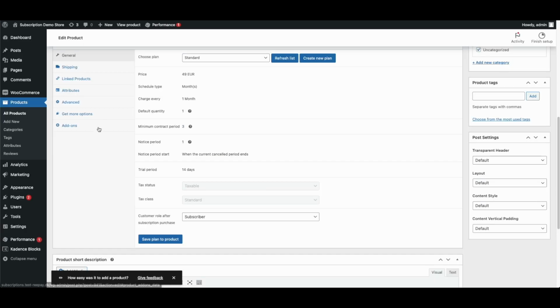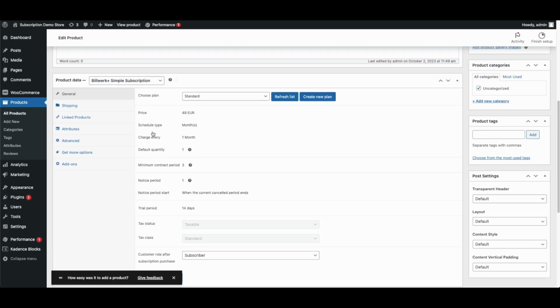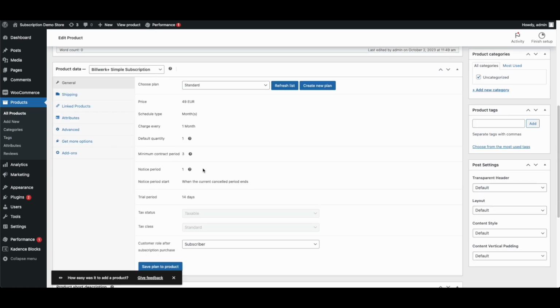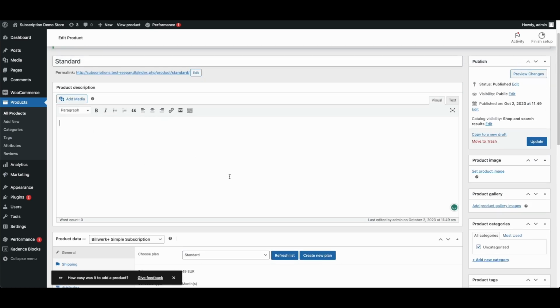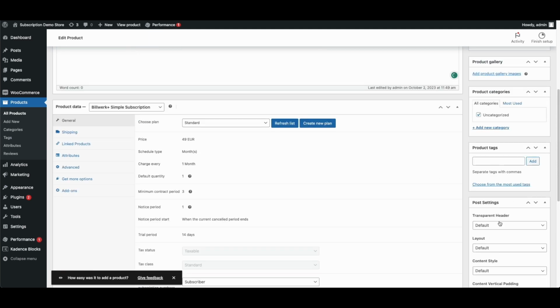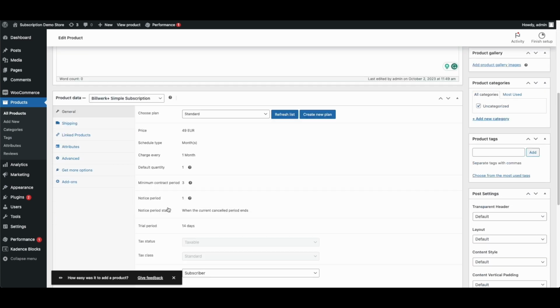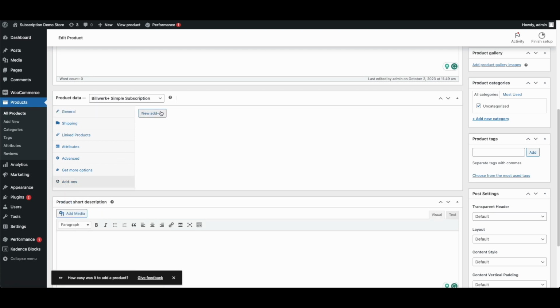Great. So the thing we're missing here is we have created a WooCommerce product where we have linked the product to a plan. You have all your usual product description, short description, tags. You also have your images and so on. So all the usual WooCommerce stuff here. So we just saved a WooCommerce product to a plan in Billwerk Plus. We have a bit more Billwerk Plus magic we can apply to this product. So we have add-ons. So you can click add-ons and you click new add-on.